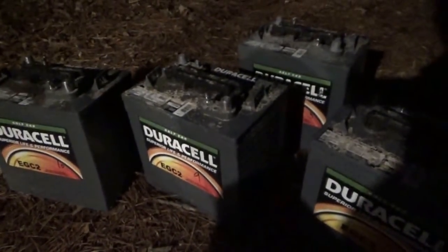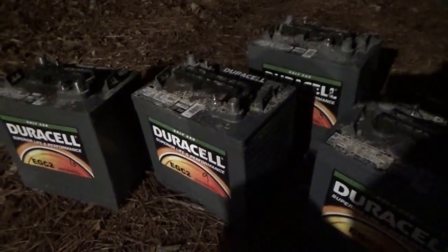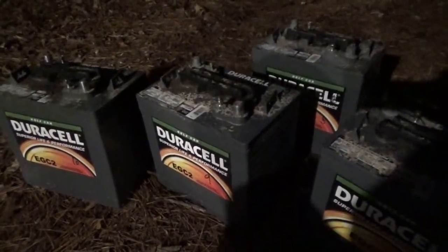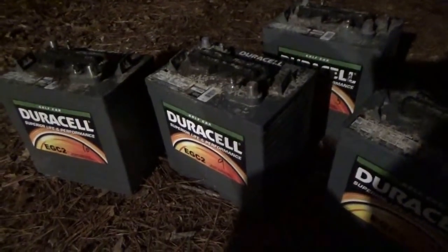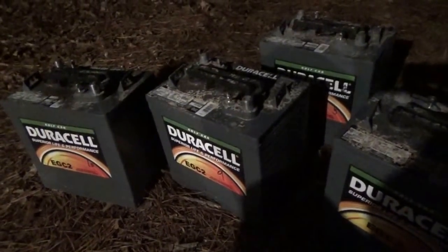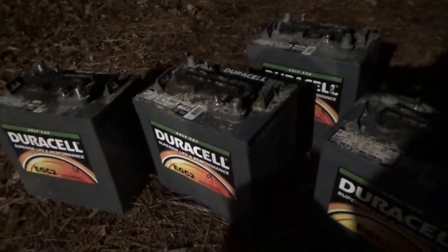Anyway, this is a huge big deal for the off-grid homestead. For now, because we've got snow coming and everything, I'm just going to hook these up in the garage and get them going. But I may consider swapping these with the ones in the electronics shop — I've got to give it some real serious thought about where I'm going to use the most power. That's something I've got to sleep on. Anyway, the video I did earlier today will now follow — this is Troy from the Do-It-Yourself World and the Off-Grid Project.